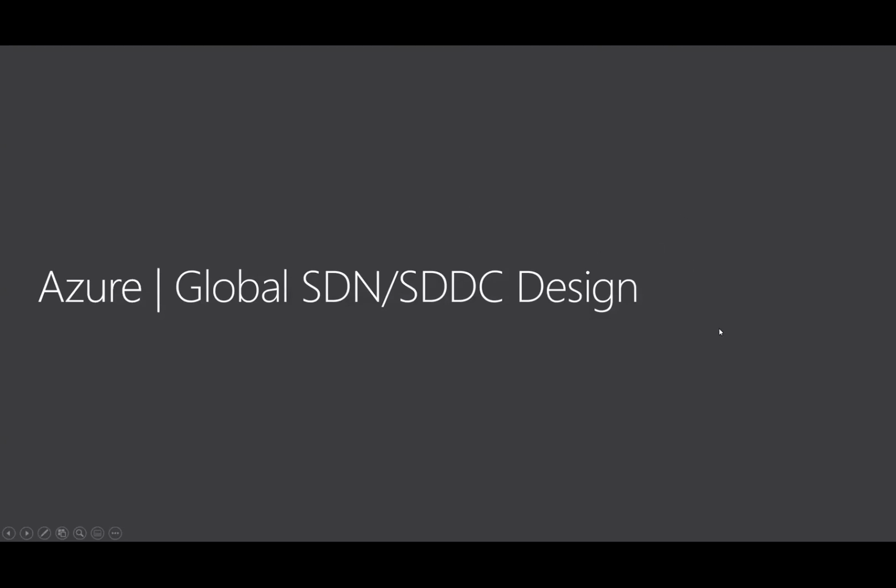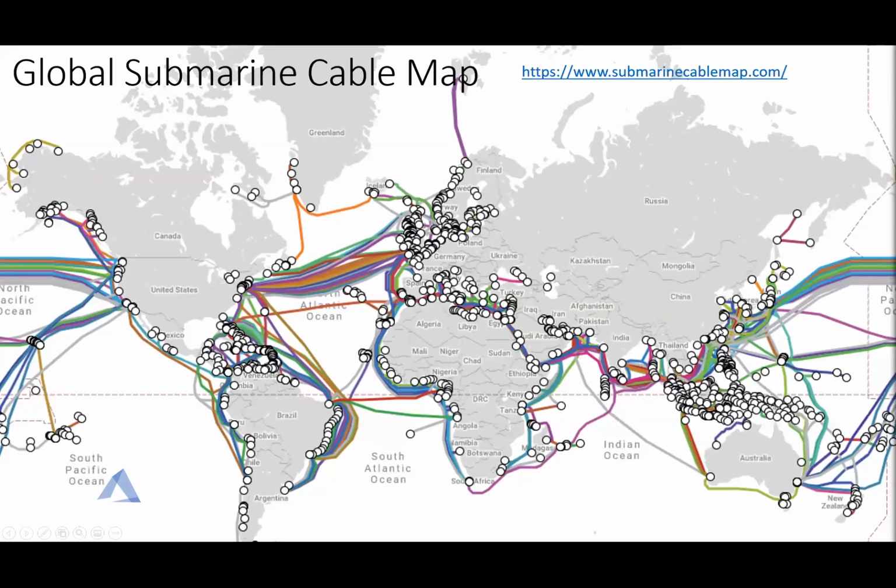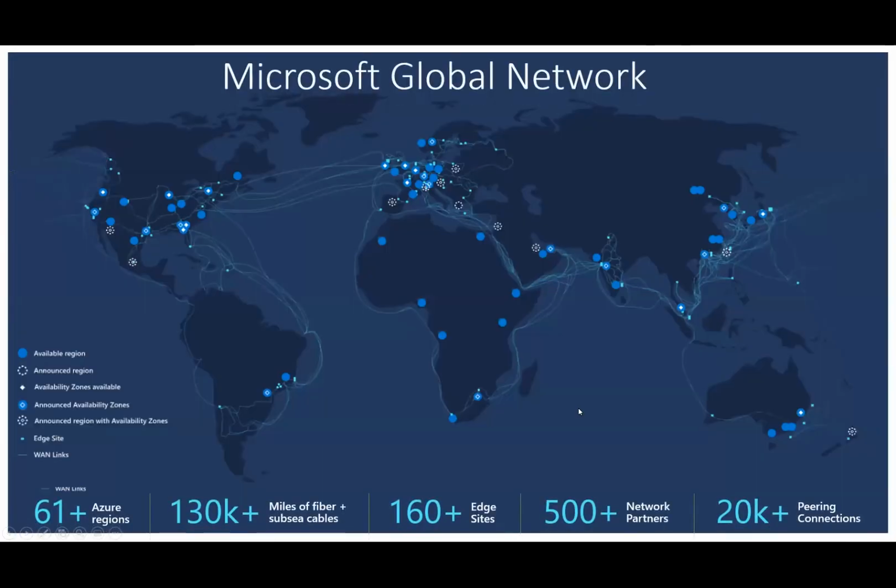They don't make 62. Looking at our submarine global map, we take advantage of all the fiber in the oceans, in the submarine cables, plus a lot over land, especially the ones in Africa. All of these lays give access to every continent, and we take advantage of them. If you look at the next click, you'll see a very high-level view of what the Microsoft Global Network looks like.